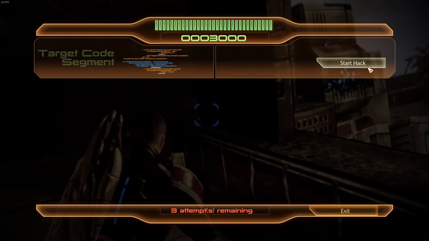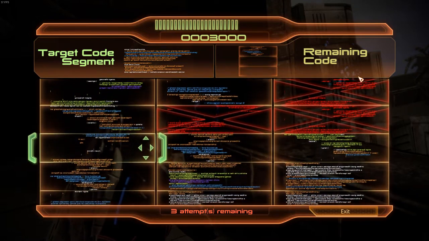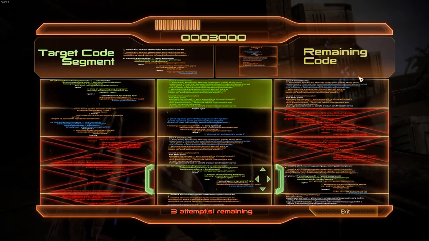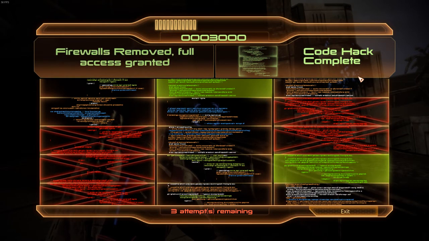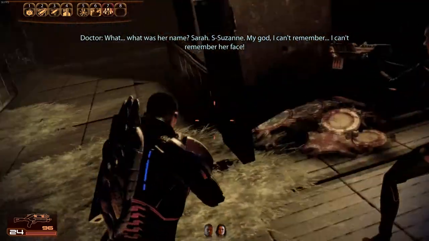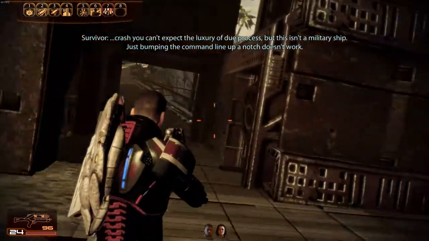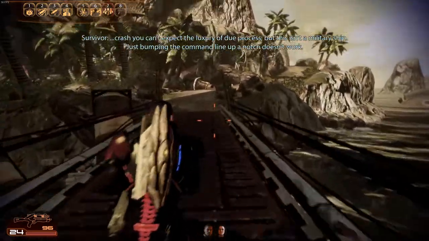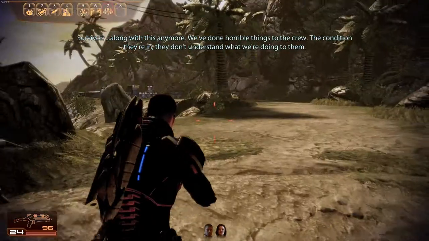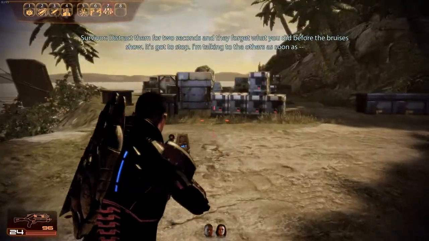Okay. Let's hack this, because why not? This one? Yeah, okay. And this. Yay. Yay, we got some credits. That's it. Okay. Okay, we need to go here then. I don't know how long this will take. Don't think it takes that long.